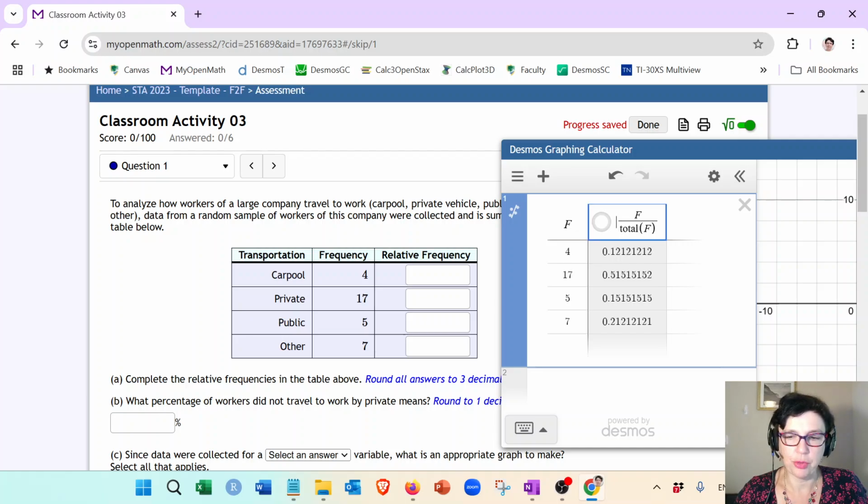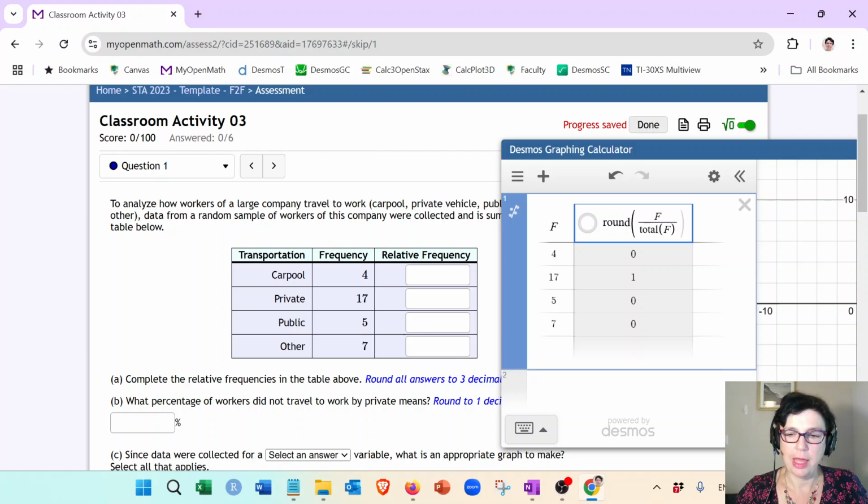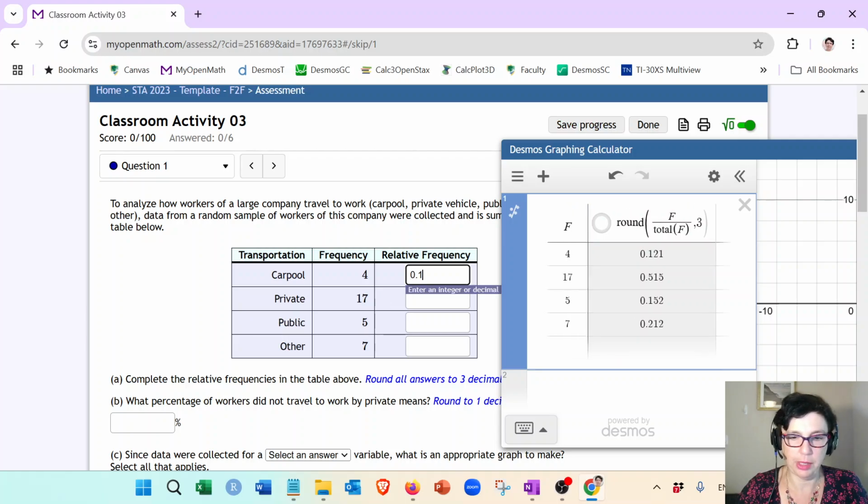Well, if you click right in front of the fraction, you can type the word round. So just make sure that the cursor is blinking in front of the fraction, not on the top or on the bottom. And then open parentheses. And now we want to enter the comma after the fraction. So you want the cursor again to blink in between. And then a comma. And how many decimal places? That would be 3. Okay, so we are ready. And it just does it all at once, which is very simple.